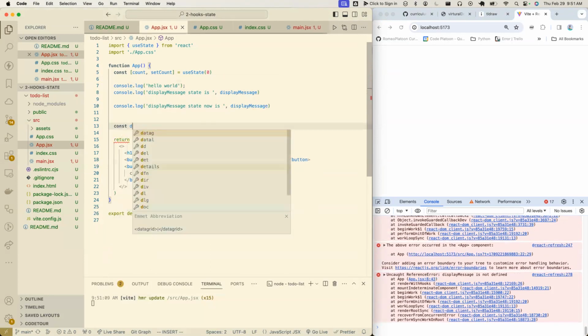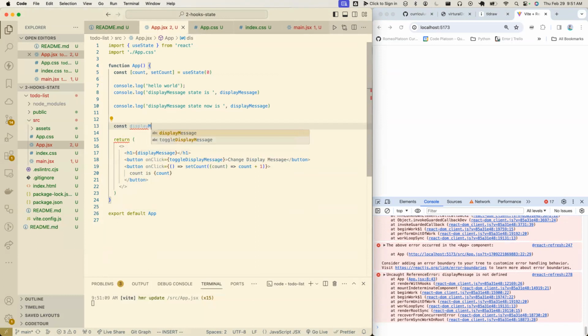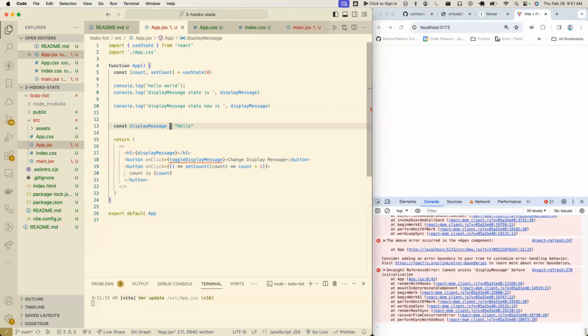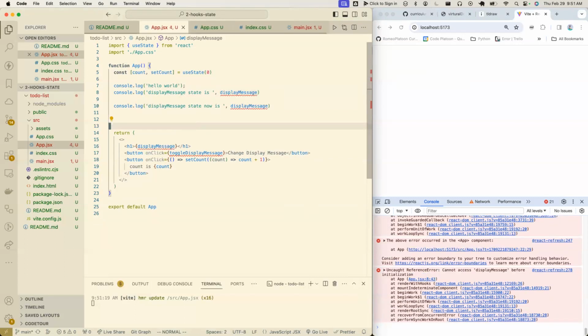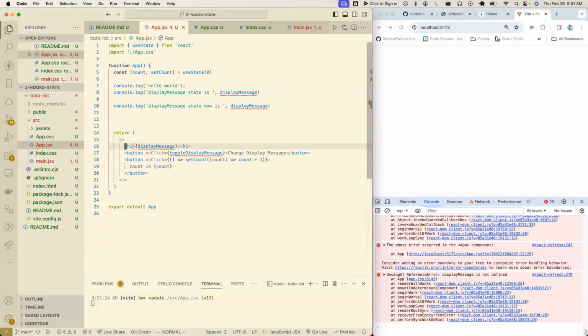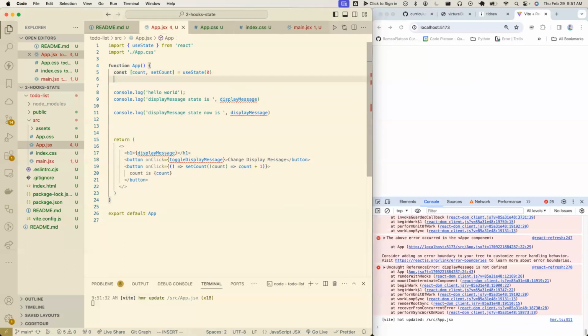And let's say, for the sake of argument, I'll just make a variable named display message. Actually, let me just go ahead and code this up so we can see what it looks like.